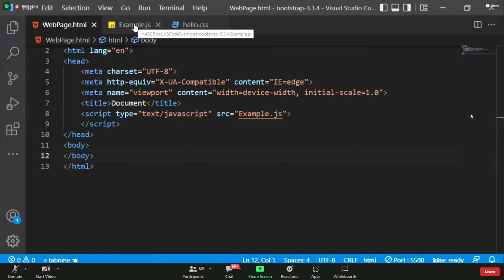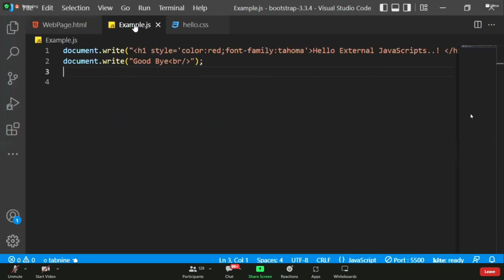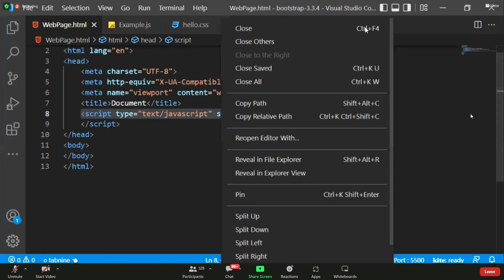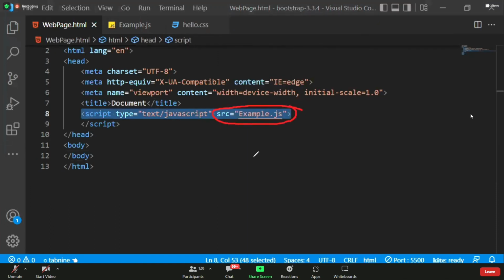First step, what did I create? The JavaScript file. Second step, what did I create? The HTML file. In that HTML file, what did I provide? The JavaScript source, example.js.